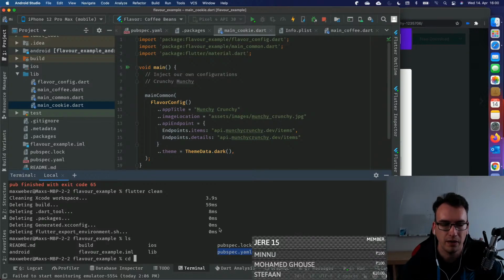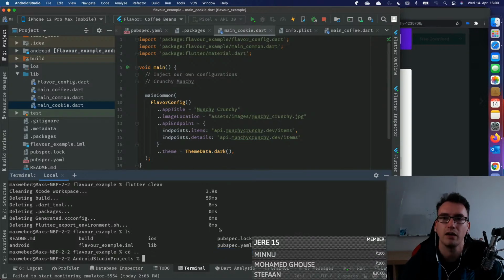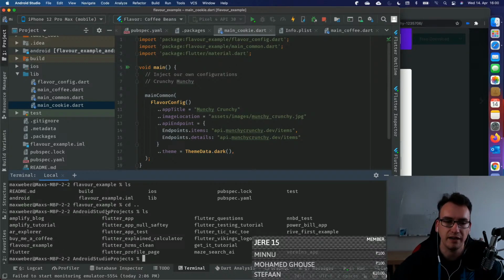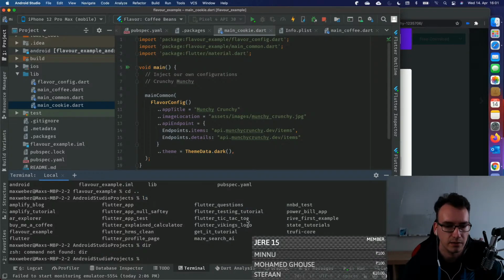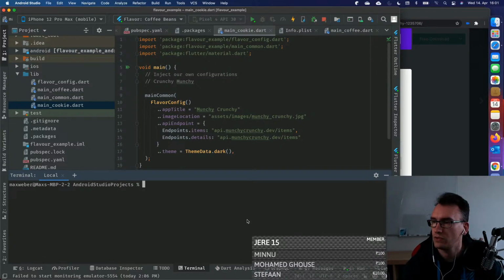But in your case, I think you are on Windows, then it looks a bit different. If you are one level higher, so for example, at my place, it's the Android Studio projects, and here, of course, you don't find anything. So if you use a Windows system, as I expect, then ls is not the right thing. You will use dir for directory, and then you can see in which directory you are and which files are inside. So I think that should solve the issue.